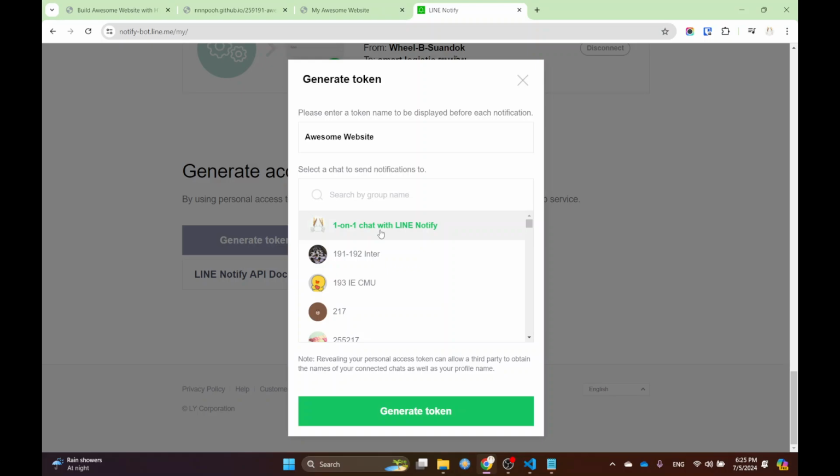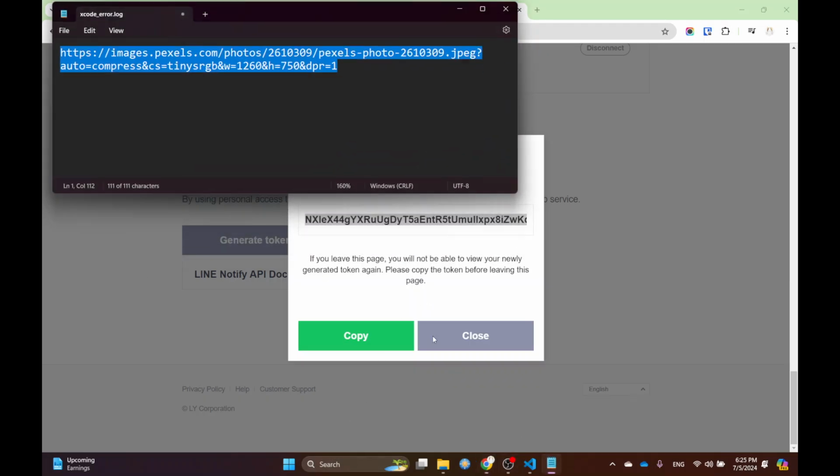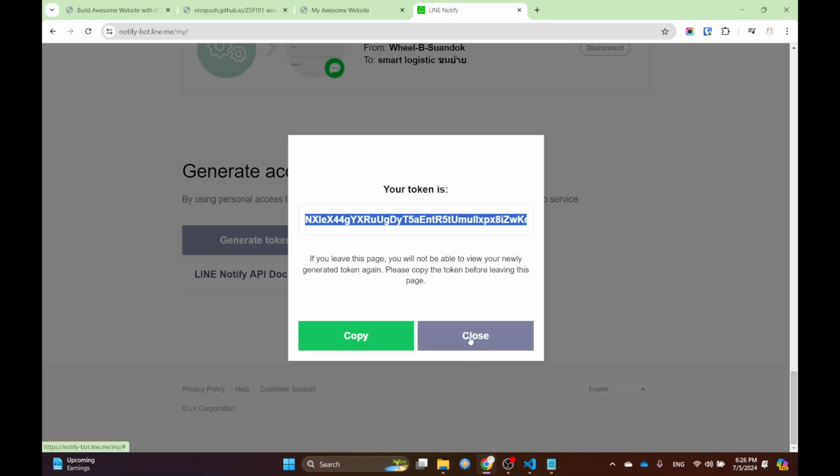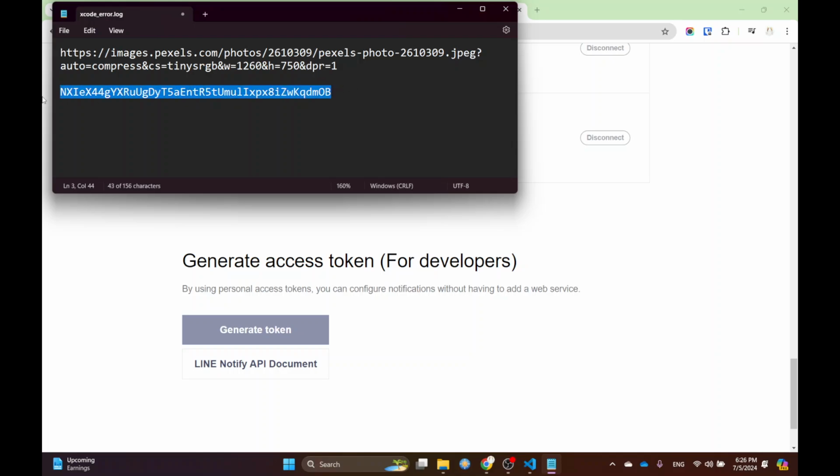Okay. So once you do this, you can generate tokens. You should get something like this. Copy it and keep it. Don't lose it yet. We need it. For me, I usually just put it on my notepad just to make sure I don't lose it. If you close it and you don't save it, it's gone forever. You have to generate a new one. There's no way to recover what you just generated if you don't keep it. So I keep it already. But if you guys don't save it, you gotta generate it again.